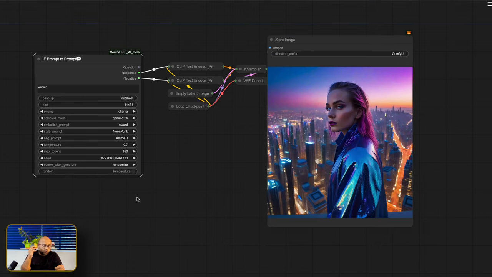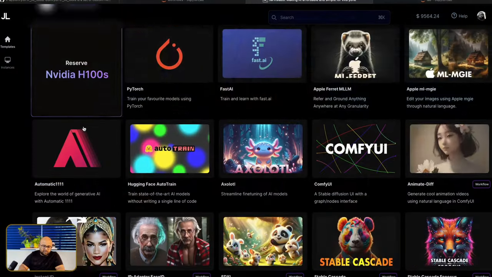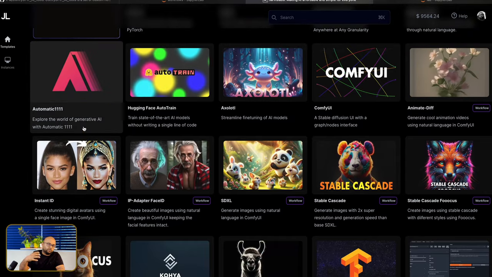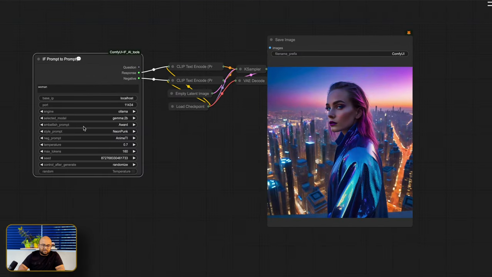How can you achieve this, or how you can do it in your instance, is something we'll be looking at in this video. Before we do this, we need to understand an important tool called Ollama, which is an open source tool. If you're using JarvisLabs, it already comes as a template. So you can just click and point it to your local UI tool, which probably I'll be making another video on soon, right? But in this video, we'll not be using the Ollama template.